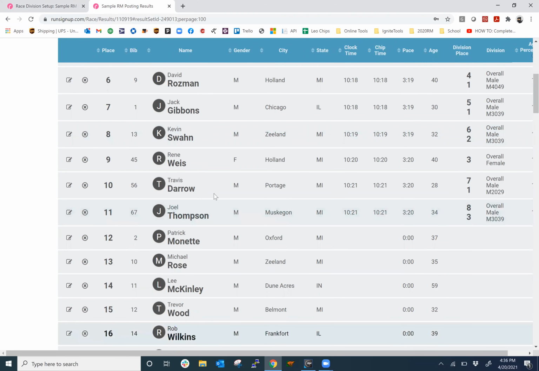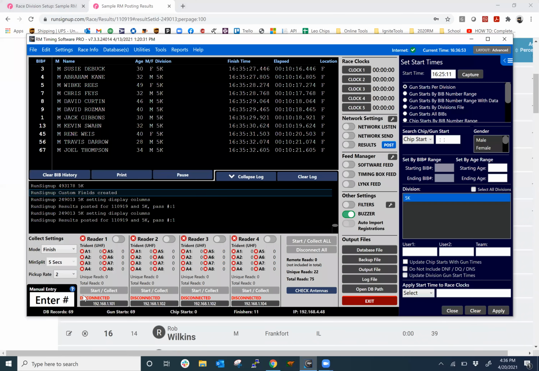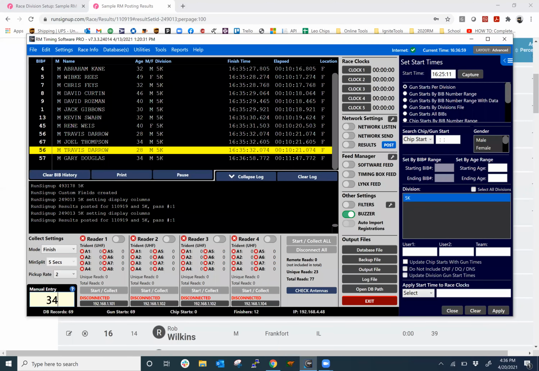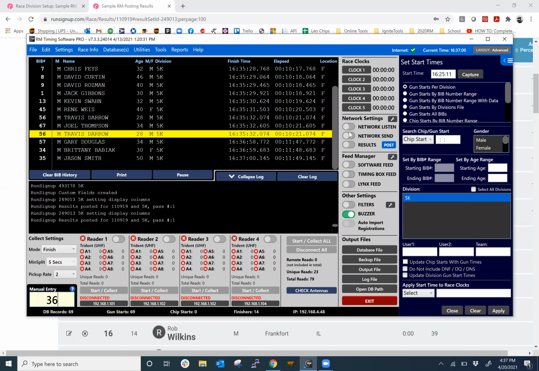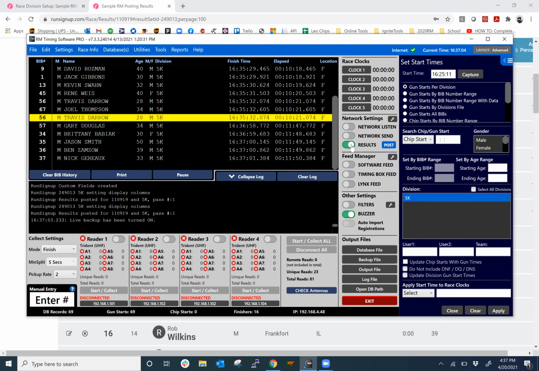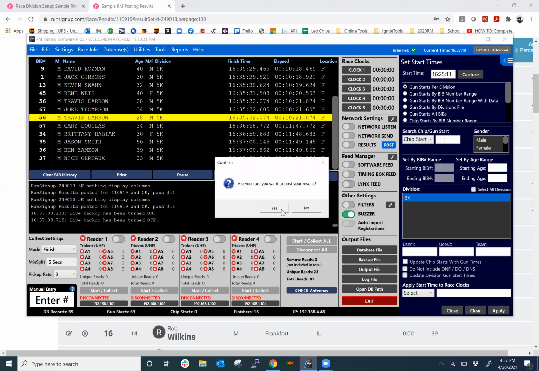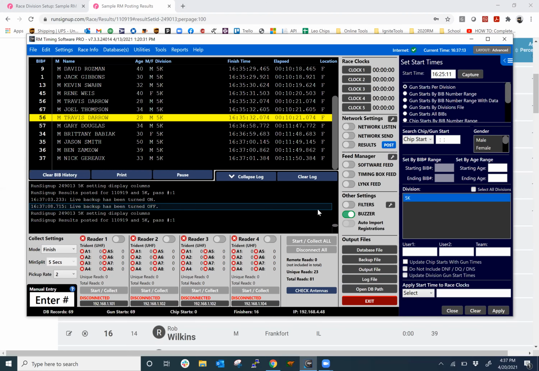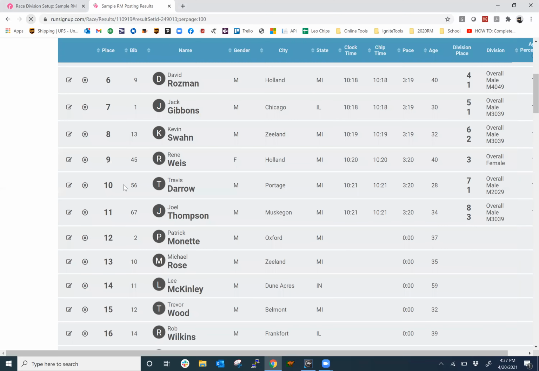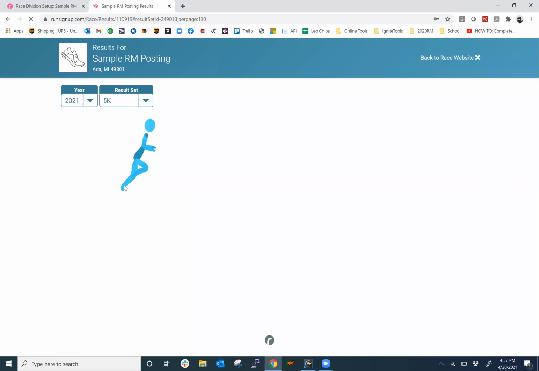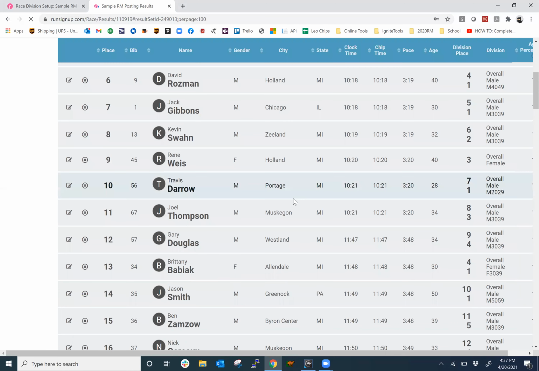One other thing that you just need to keep in mind when it comes to posting the results. Actually, I'll just give a couple more bib numbers in here. And then I can toggle on my results button if I wanted to, and it'll just keep updating per the result provider settings. But the thing to keep in mind when it comes to RunSignUp is once I post my results, every participant will now have not only a registration ID, but they'll have what's called a result ID. So when they go up and they come back, it gives them a result ID that helps tie it all together here on the back end of RunSignUp.